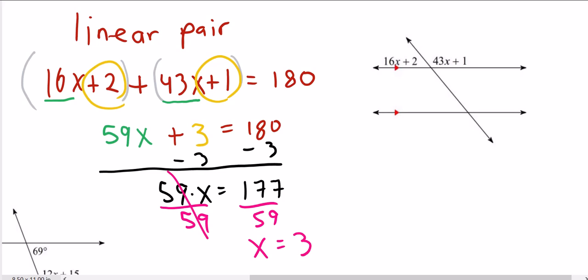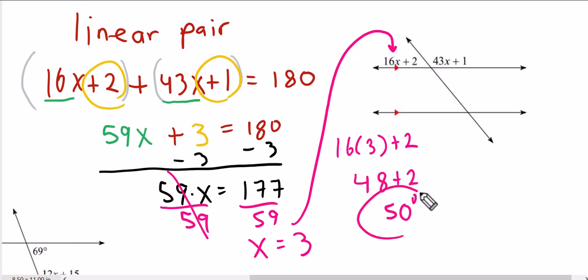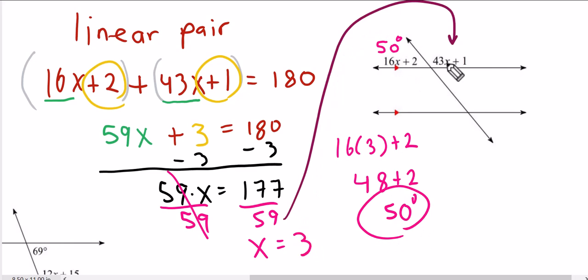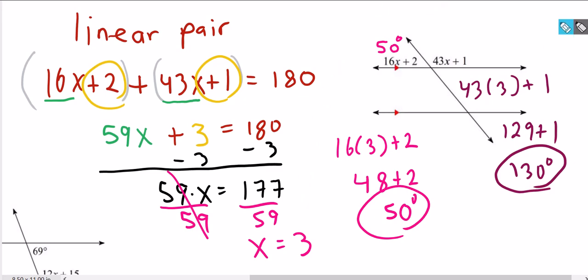Now, we'll have to find this out the hard way. So, we're going to define both angles. And we're going to have to put this 3 in for both of these x's. So, this angle right here is 50 degrees. We plug in the same x value, 3, into this angle now. We get 130 degrees. And this makes sense because if this is 130 degrees and this is 50 degrees, if you add them up, you get 180 degrees because it's a linear pair. And these are supplements of each other.